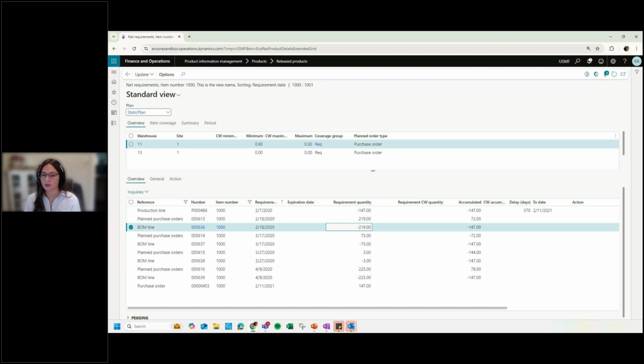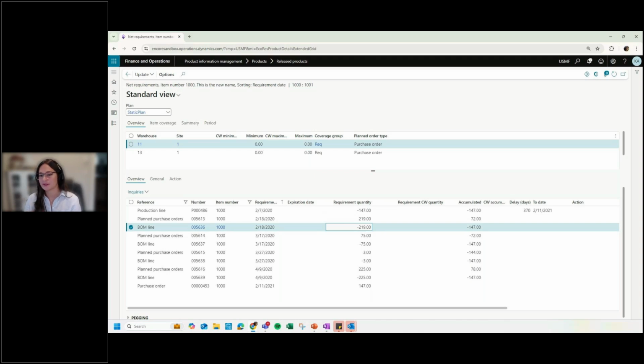And that's why this tool specifically is the best for any planning activities you need to do, especially for setting it up for the first time. The system is only generating information, again, based on other information in the system. So if your business regularly has inaccurate transactional information, MRP is going to be less accurate. This can be a real hurdle when implementing planning for the first time, but it's also something that's important to keep an eye on. So if you've got production orders, for example, that are not being closed or not being finished in a timely manner, you will see demand in MRP consistently showing up.